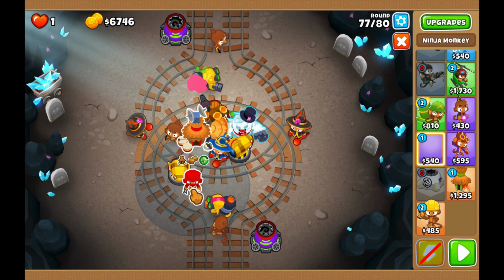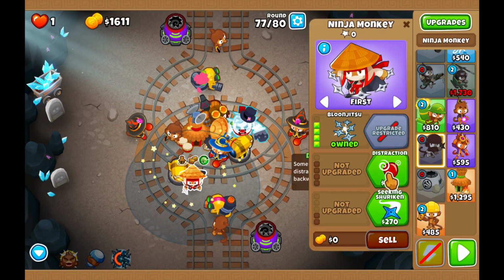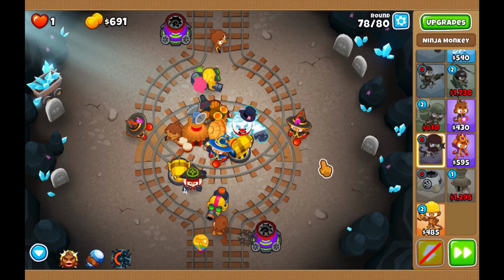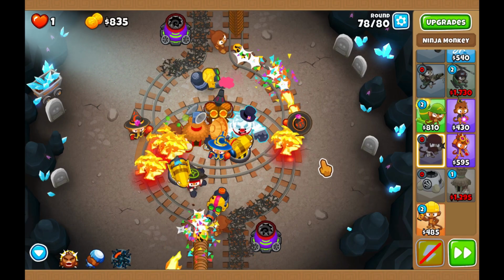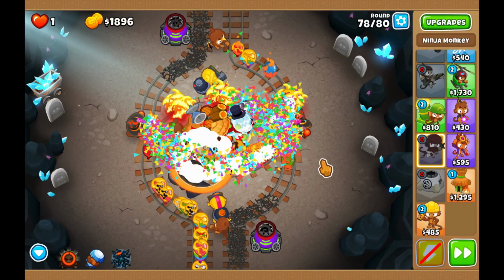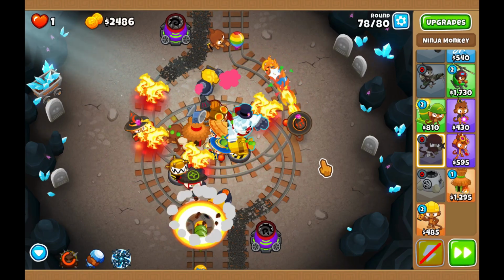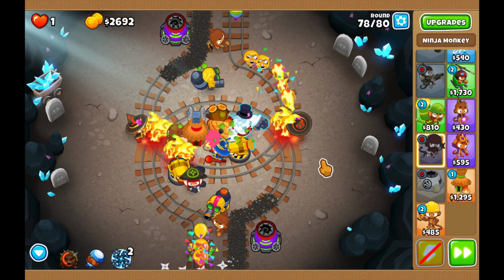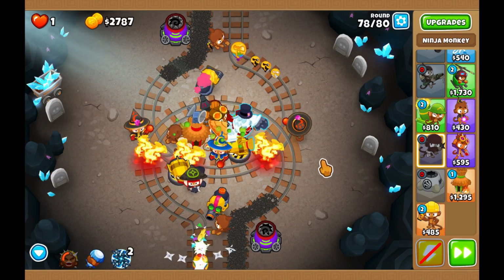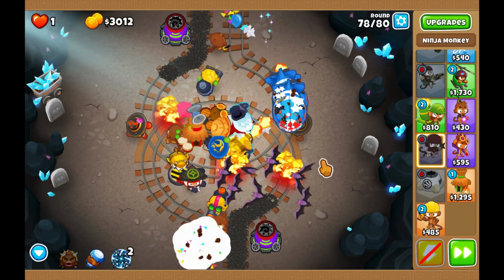Next up, I go ahead and I place a Ninja Monkey down. This one I put as a distraction monkey, only because I knew that with round 78 coming, it was going to be a little bit difficult for my defense to handle all the ceramics all at once. So in this case, as you saw, they did a pretty good job. The balloons got pretty far, but I think it definitely had to do with the Ninja Monkey pushing some of the balloons back to be able to handle them as such.